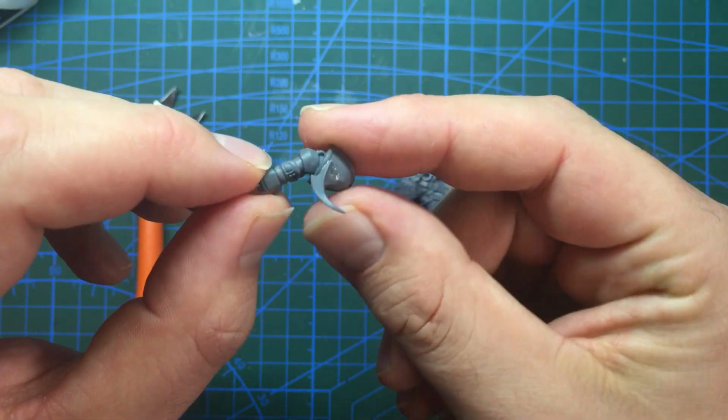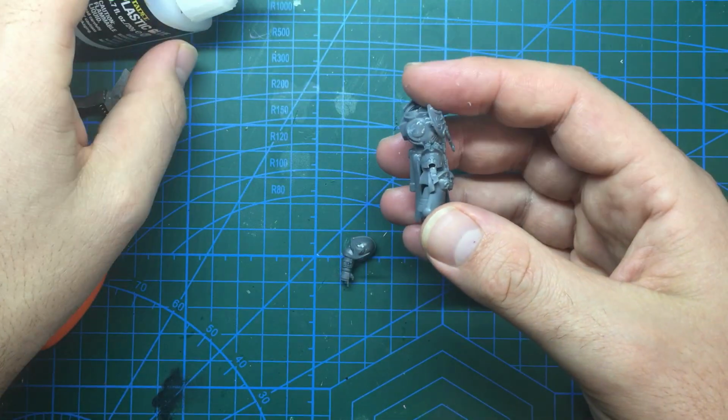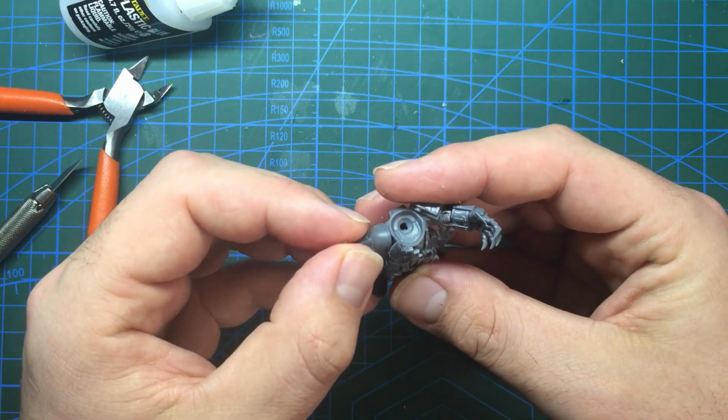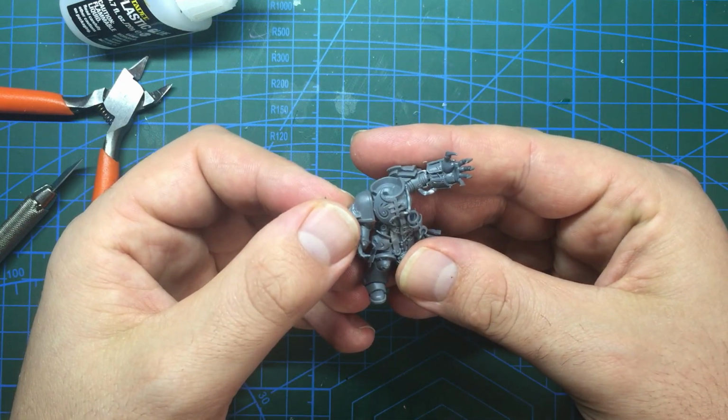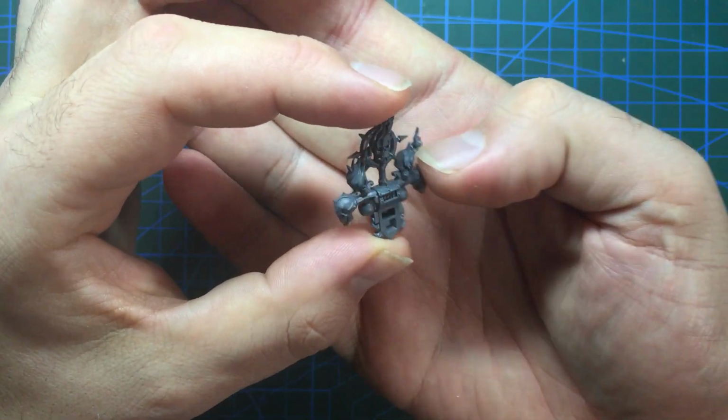Back to the arms. After gluing the spike to the shoulder pad, it should look something like this, which can then be brought in with a bit more plastic glue and attached straight to the body in an appropriate position. With his arms on, I moved on to his backpack.